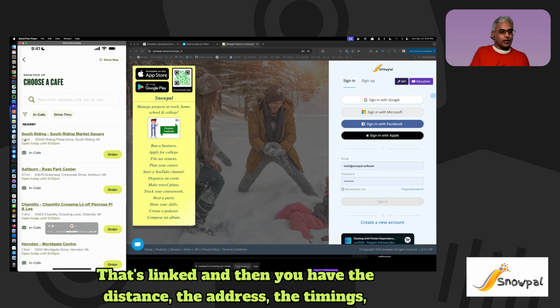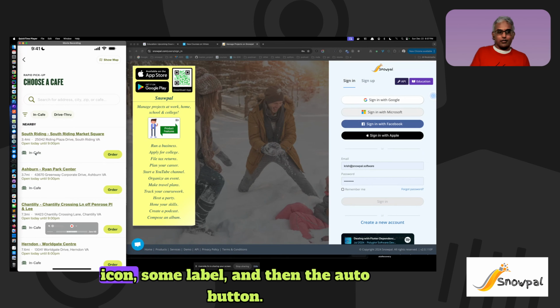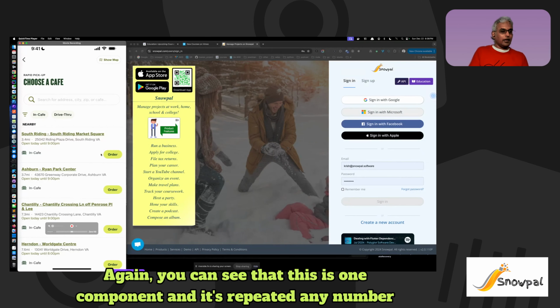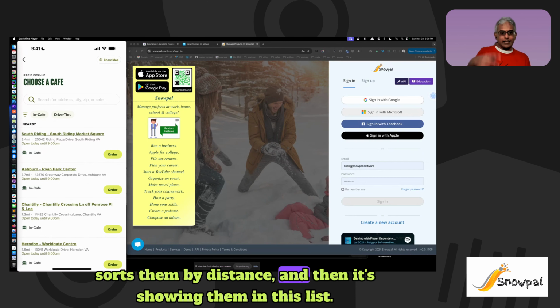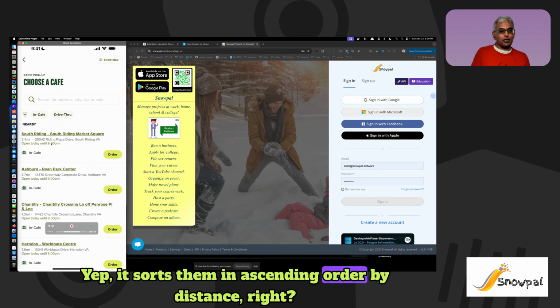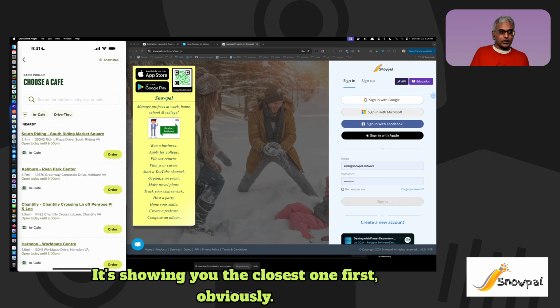That's linked, and then you have the distance, the address, the timings, icon, some label, and then the order button. Again, you can see that this is one component and it's repeated any number of times, right? So basically it takes your zip code, figures out what are the closest ones, sorts them by distance, and then shows them in this list. Yep, it sorts them in ascending order by distance, showing you the closest one first, obviously.